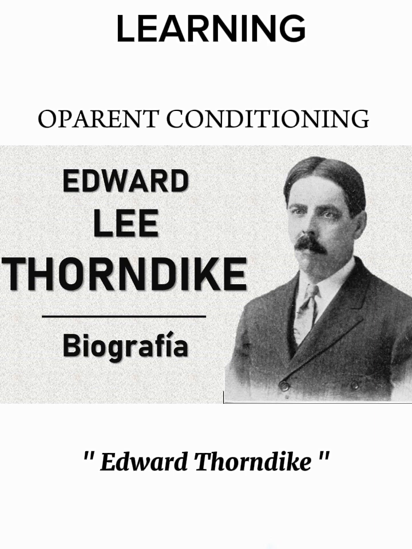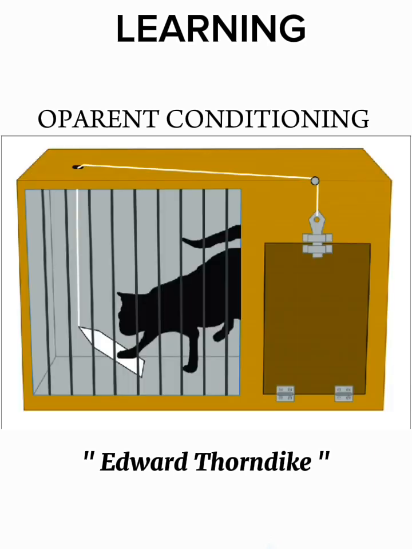Edward Thorndike conducted a series of experiments, the most famous being his puzzle boxes. He would put cats in puzzle boxes and then feed them after they managed to escape. He noticed that actions were more likely to be repeated if the result was a positive consequence, in this case food.